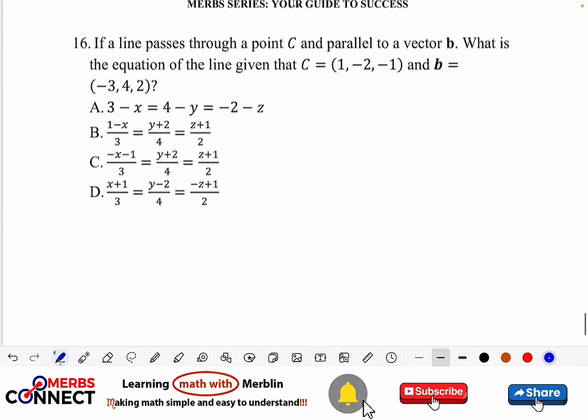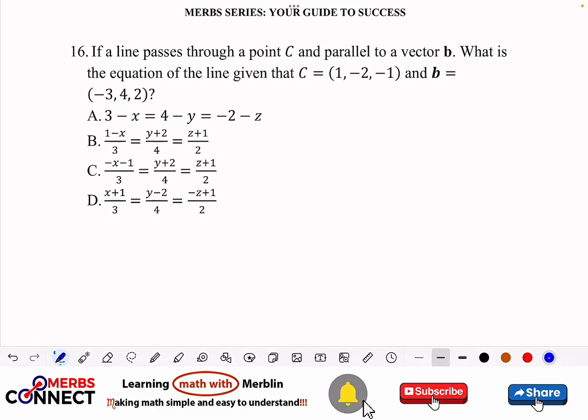Now let's look at the last question, then we are done. Now we want to find, what are we looking for here? What's the equation of the line passing through this and this? Okay, so remember, the word here is parallel, right? So it means that the equation of the line is just straight. It's going to be r of t to be equal to c plus bt, right? Because this one is already the directional vector.